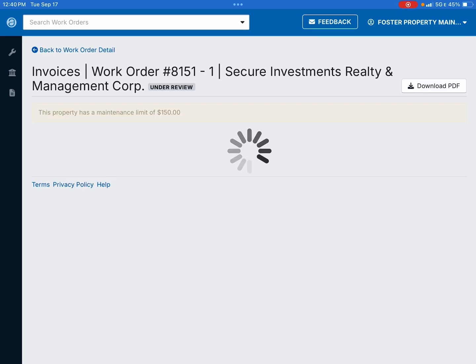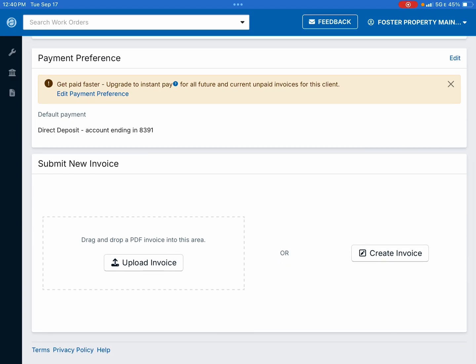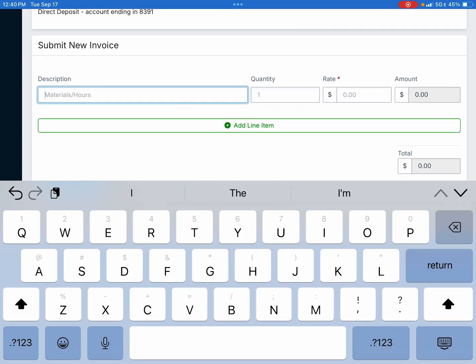Here you can either, when you scroll all the way to the bottom, upload your own invoice or simply use our own system to create an invoice. So click create invoice. I'm using my little microphone. Quantity.